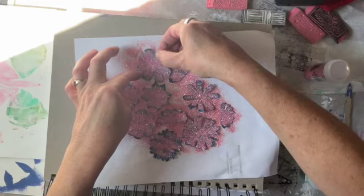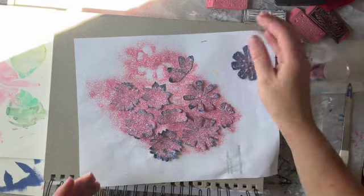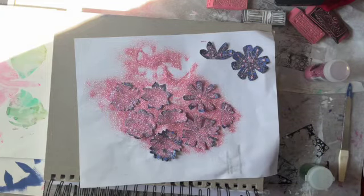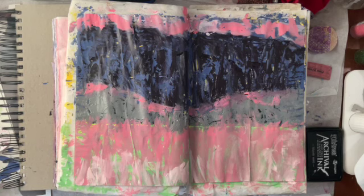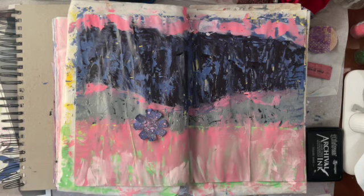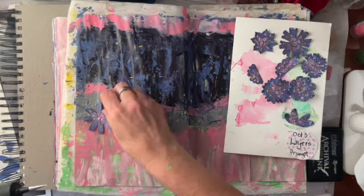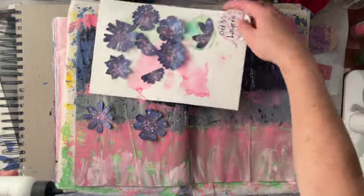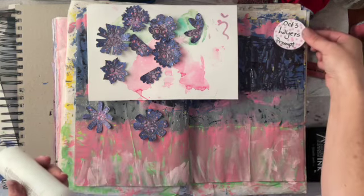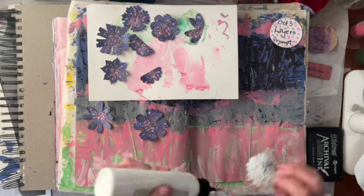Okay, I think I'm gonna like this. Woohoo, look at it, guys. Isn't that pretty? It goes well with the periwinkle. Love it. Okay, I'm gonna clean this up and we'll put it on our portrait. All right, let's glue the flowers down and be done with this prompt today. I'll bring these over. I know it sticks out kind of like a sore thumb, but I can fuss with that maybe later.